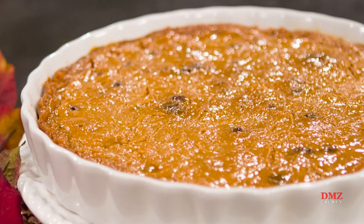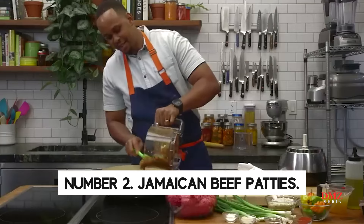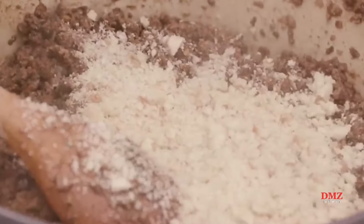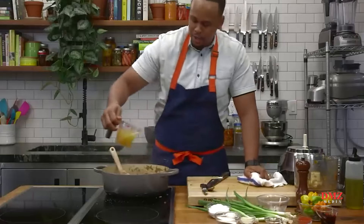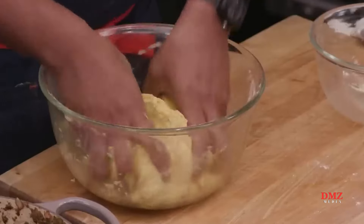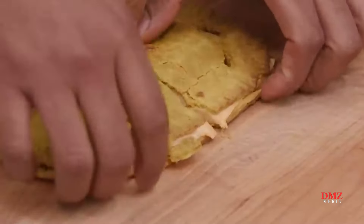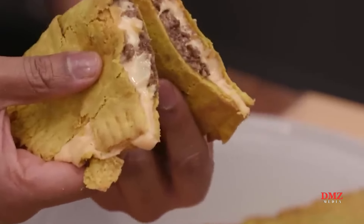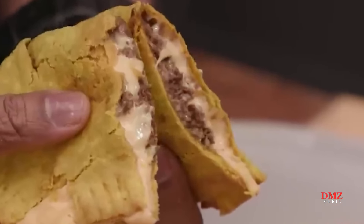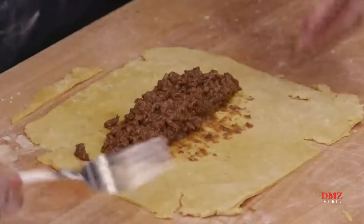Number 2: Jamaican Beef Patties. Jamaican beef patties are popular, and worldwide variations have appeared, but like most things in life, the original is best. Jamaican patties are flaky, buttery minced beef cakes resembling empanadas. They are more than an afternoon snack — they have varied fillings and are offered daily. You can substitute beef with shrimp, lobster, chicken, or fish. Locals also stuff them into coco bread for extra filling. Though starchy, it's worth trying.